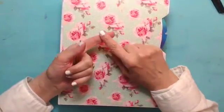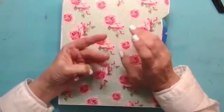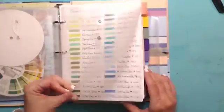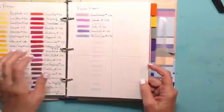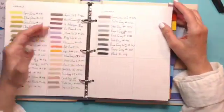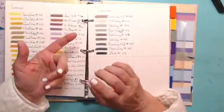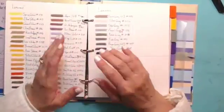You can do this to customize whatever you want. You can use it for your swatches, your ideas, your color combinations, like I just showed you. And you're welcome. I've got color wheels in here. Here's all my Prismas, all charted, all swatched. Here's my luminance. You can color swatch all your pencils, paints, your Neo colors. I have my Neo colors in here and my ink tints. I don't have my acrylic paints in here because I don't have every acrylic paint. But you can, whatever you want to swatch.